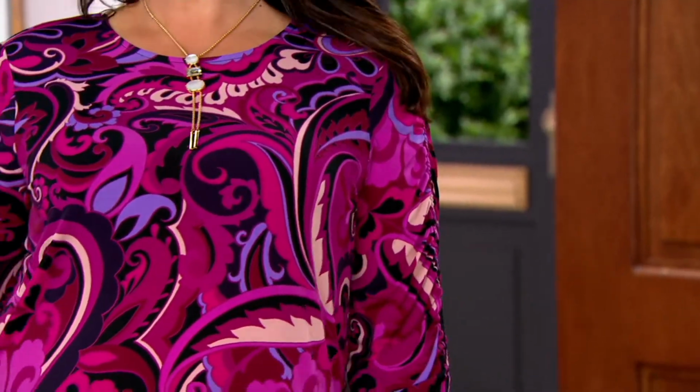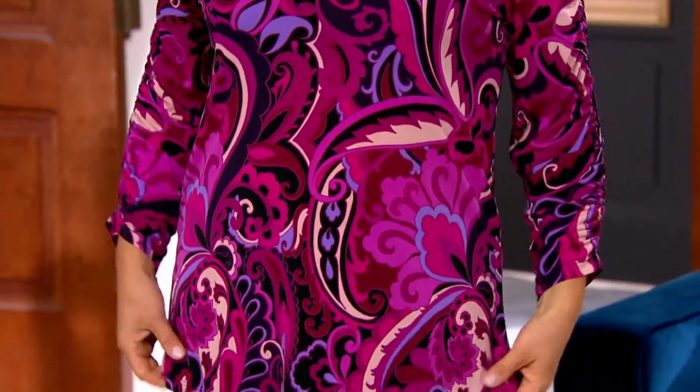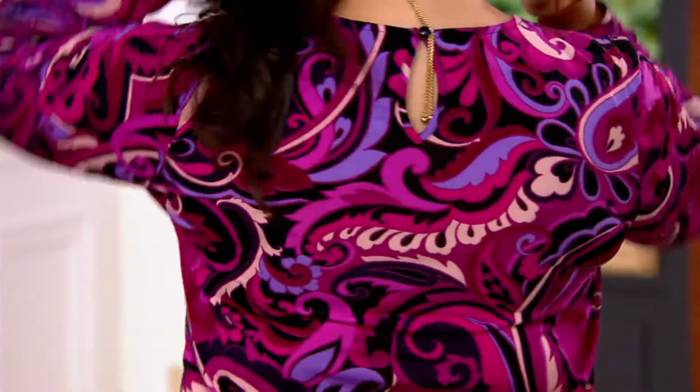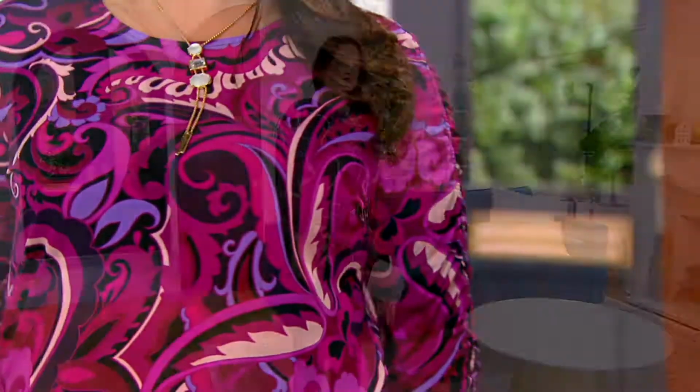I love the neckline. It comes up high enough that if you didn't have time to throw on a necklace, it wouldn't matter. Adrian has one and it looks beautiful. But I love it if you're in a pinch and it really does so much of the wow for you. It's very easy. And that's the thing. You just pull it over your head and you run out the door. There is a keyhole in the back, but we did an elastic loop, so you don't have to open the keyhole. It's just there if you have short hair or if you're wearing a pony. It just looks pretty and feminine. I love that we did the little keyhole.